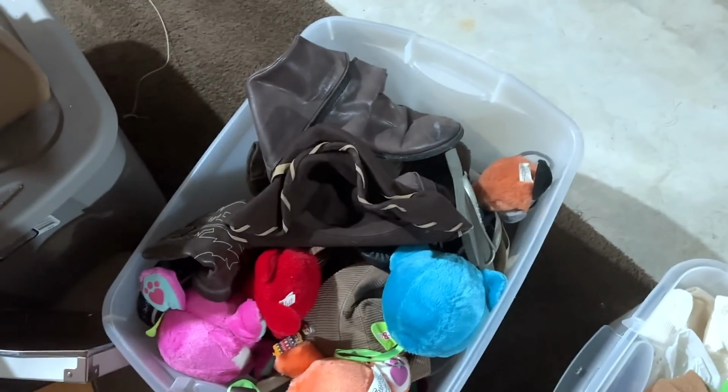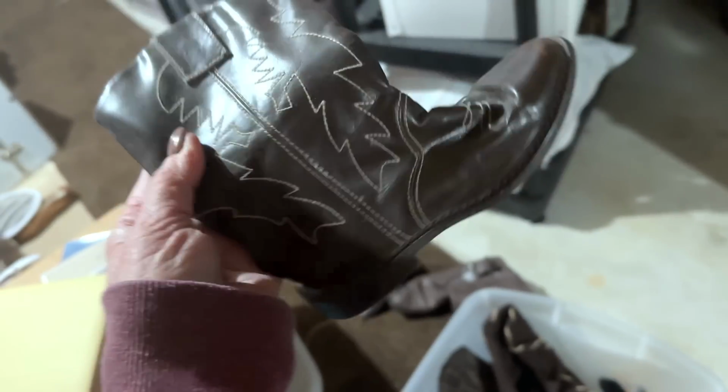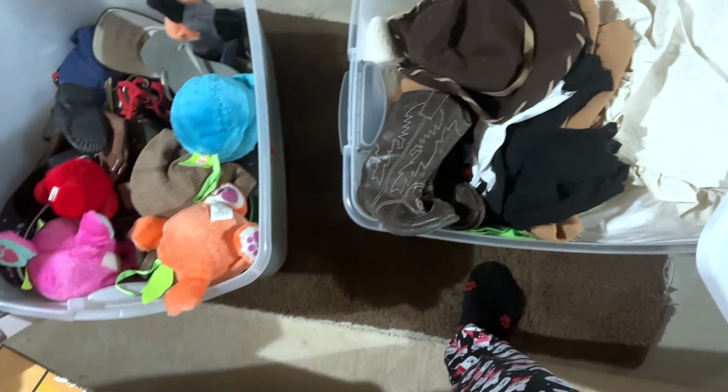All right, I'm going to make this quick because the fans are still on. This bin is loaded with stuff that belonged to the kids. These are my boots. I have no idea why they're in here. But basically anything that's a memory. Rocco used to wear these cowboy boots, so much so that we bought them in 2 sizes. So I'm going to put these over in this little bin. This was the blanket that was in all of the kids' cribs. This was Rocco's cowboy hat that he used to wear, and nothing else, just the boots and the hat.